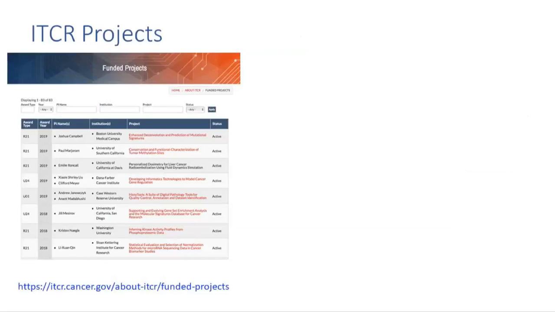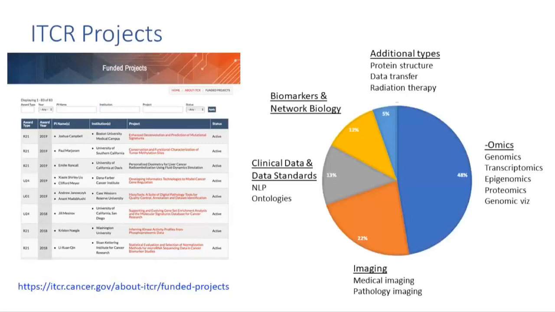Since its inception, ITCR has funded about 80 grants to support informatics technology development, and these are all available for you to see and explore on the ITCR webpage under funded projects. But generally speaking, the portfolio of projects we've supported is summarized in the pie chart on the right side of this slide.